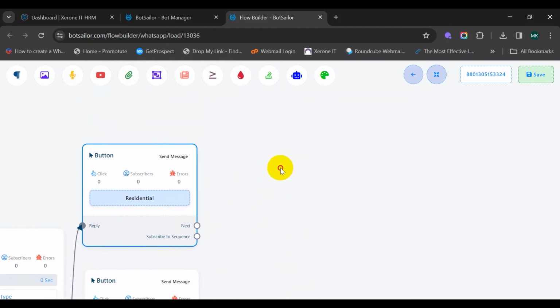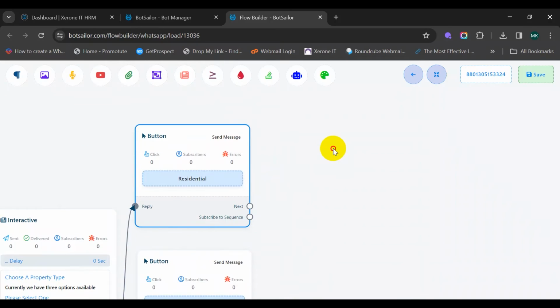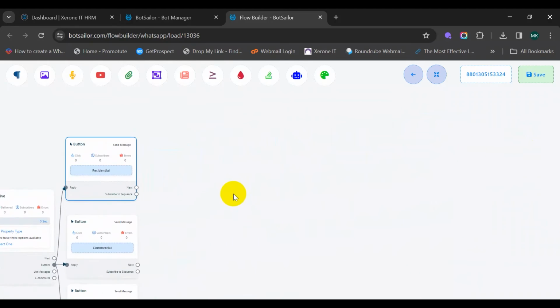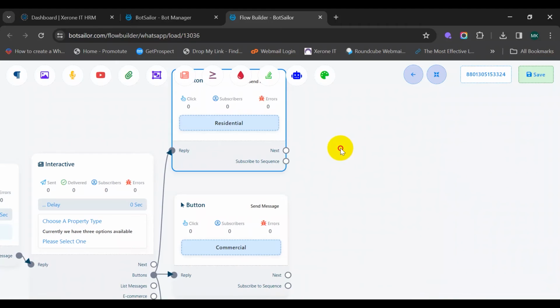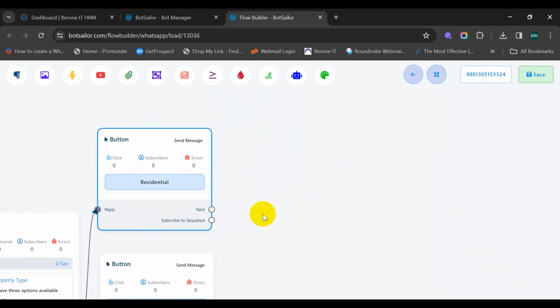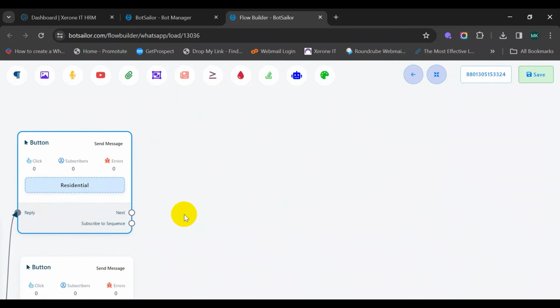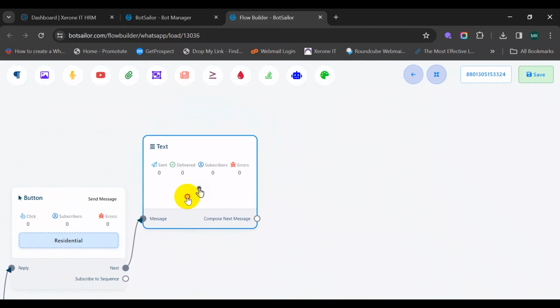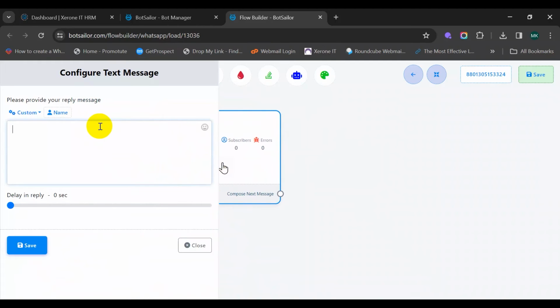Now, when customers select the option, we should send them the form that we created, because that was the whole point, to collect data. In this case, we will use the form to collect customers' data, and our agent will give them the best deal possible for them. So now let's take a text element, drag from next button, and take a text component and write, okay, great, please fill out this form.